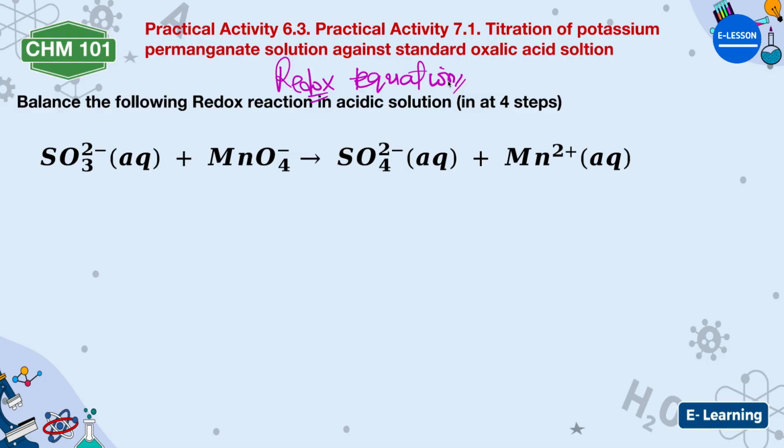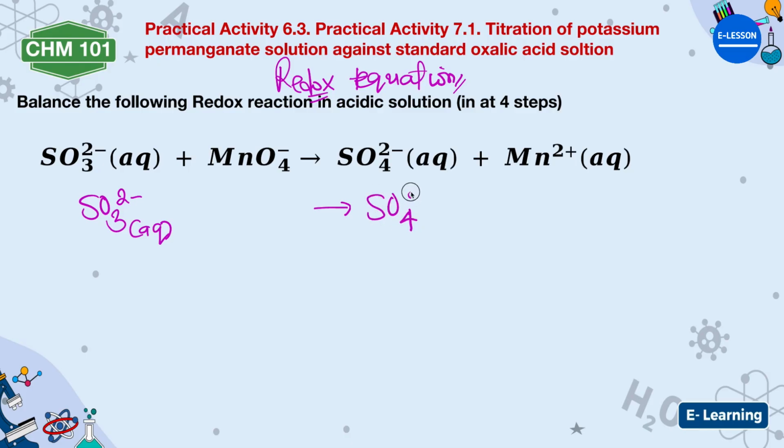How do you determine which one is the reduction half equation and which is the oxidation half equation? It's very easy. First of all, let us take the first one. You discover the species here is SO32 minus, aqueous. Now, you give some space and then you write here SO42 minus, because SO32 minus was the one that gave rise to SO42 minus here. Now, we want to balance the atoms. If you look at it here, how many sulfur is here? 1 sulfur. How many sulfur? This thing I wrote like 8 here is sulfur, please.